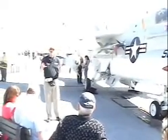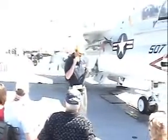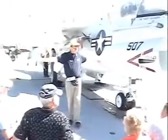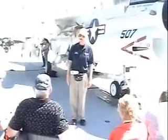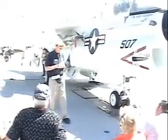Now before I launch him, I have a couple of things to do. The first thing is that this fence wasn't here when we were launching airplanes. We put that fence here to protect you people from falling overboard. And it's working, I might add. We haven't lost anybody yet. We had one jumper, but that didn't count. Okay.